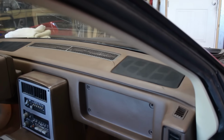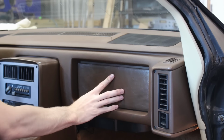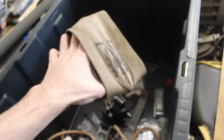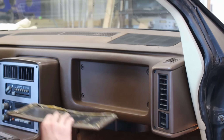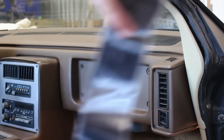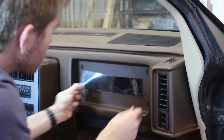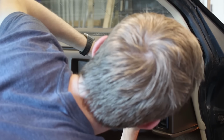One last thing on the dash I want to take care of is this little vinyl rectangle. It was originally just a trim piece that had an elastic band for holding maps and things, but that guy is no longer in service, so just the vinyl rectangle remains. And originally there were 4 plastic studs, one in each corner, that slip through the holes in the dash and get secured from the inside, but seeing as how all of those are broken off mine, I figured this was the next best option. It's more than strong enough to hold this guy up and never fall off, but not too strong to the point where it's inseparable. Maybe.